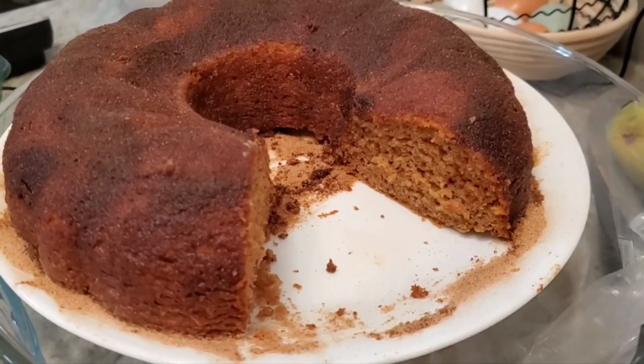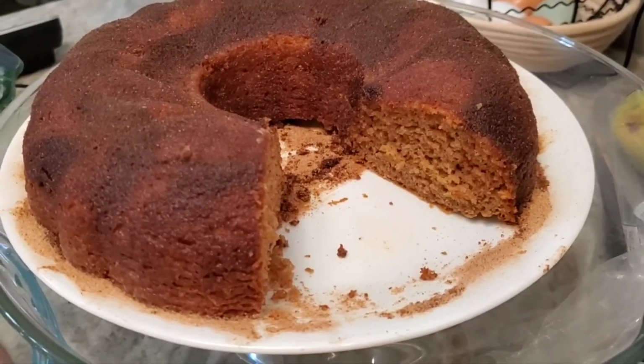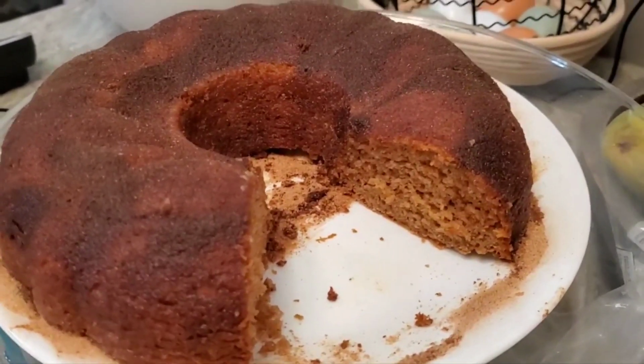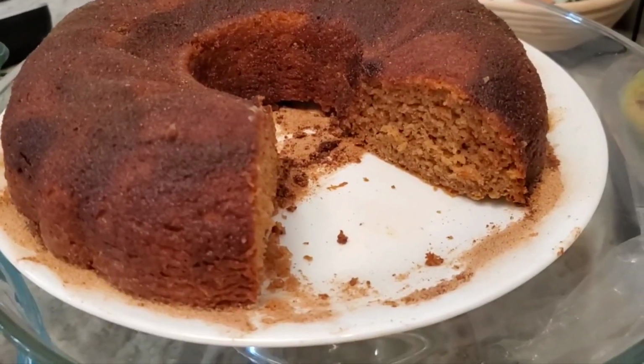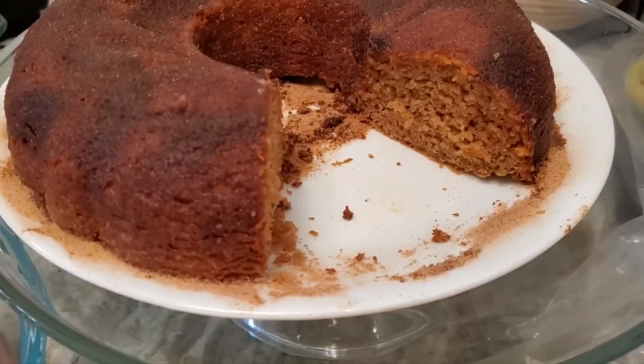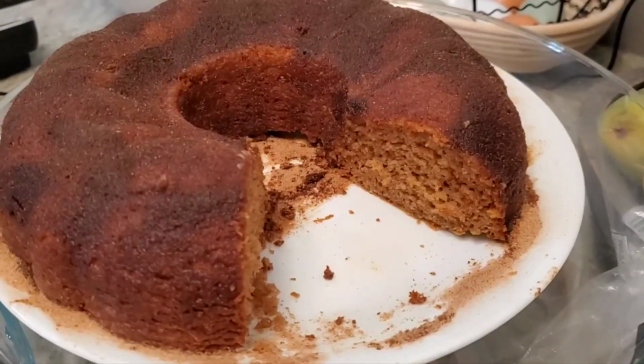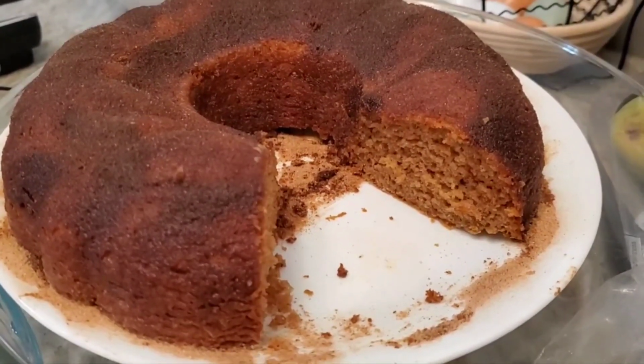The cake was delicious. I think that I won't make it again just because I've been there, done that, and I like to do new things. I have a few things that I repeat, like old family stuff, but this was fine. I would give it, out of 5, a 4, a solid 4.